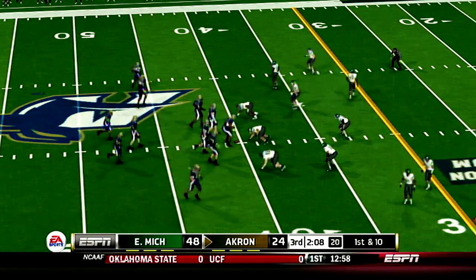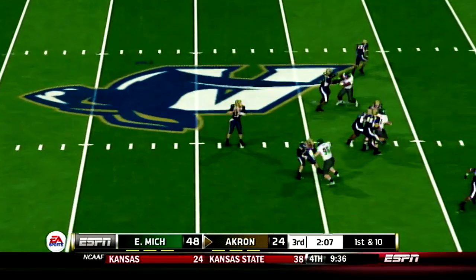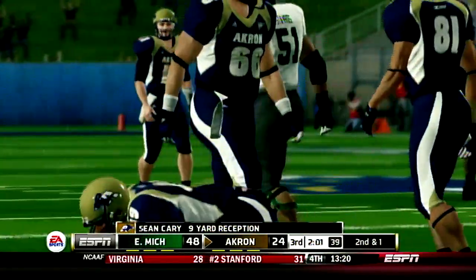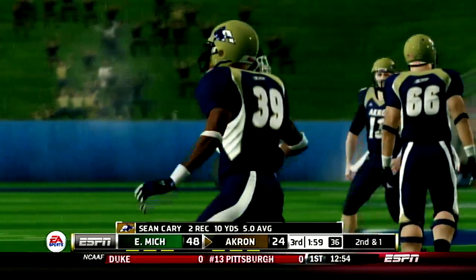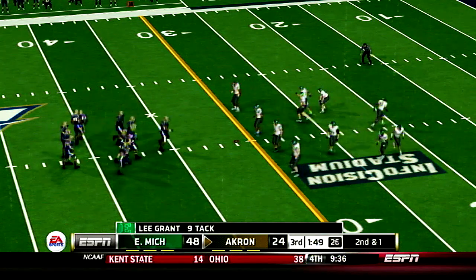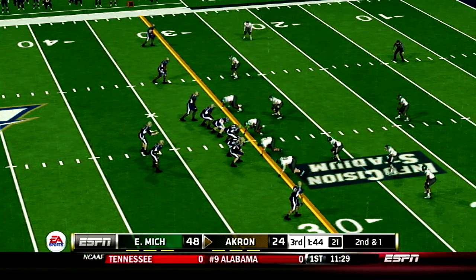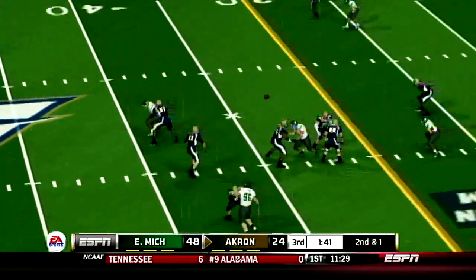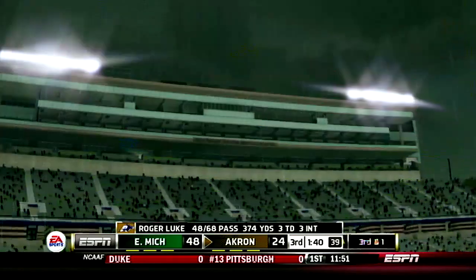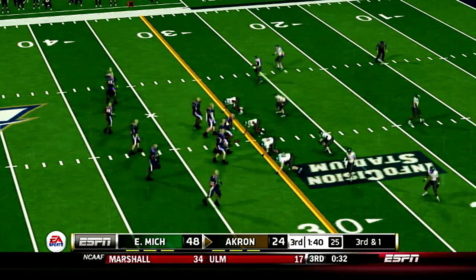From the 40-yard line, it's first down. Zips it to the back. They'll bring him down at about the 31. That brings second and 1. Throws to the receiver, incomplete. He tried to hit his receiver in stride, but overthrew it a little too much. That'll come in time. Just repetition, throwing that same pass over and over, and he'll be fine.